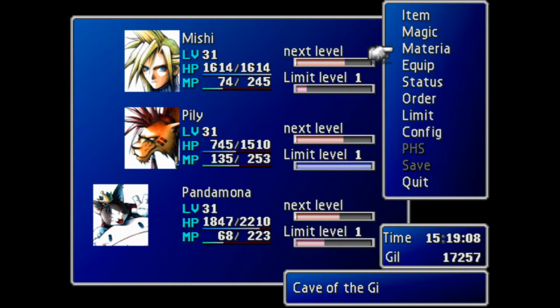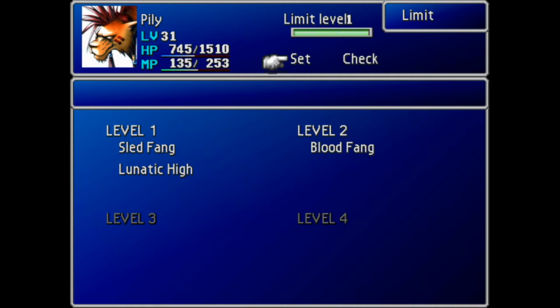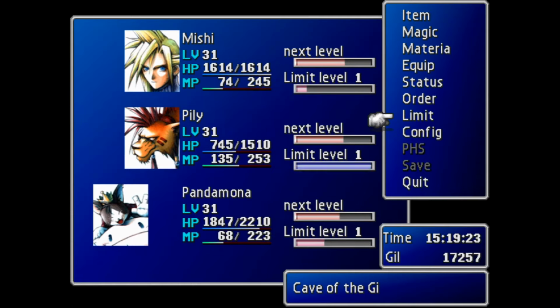Oh, I actually got a limit this... whoops. I got a limit for Piley this time. That didn't happen last time. Drains HP and MP. Well, that's pretty cool. But I have a limit break stored up, and I also didn't get it last time, so I'm not going to cheat.